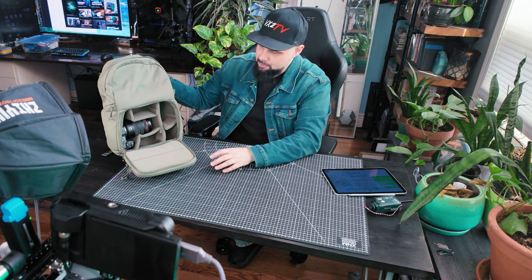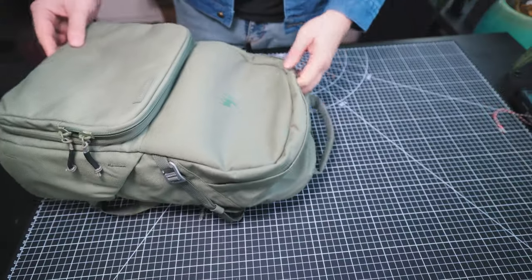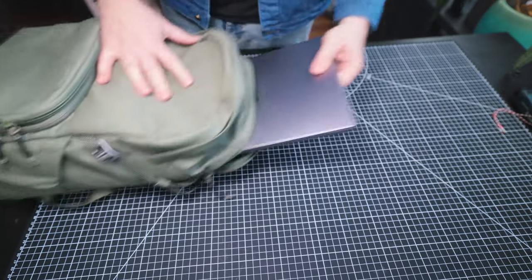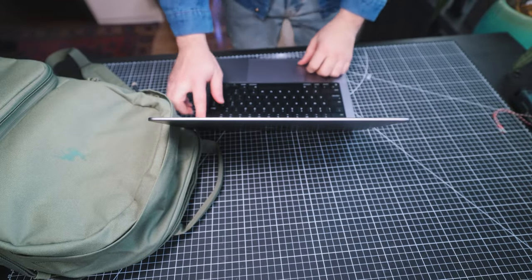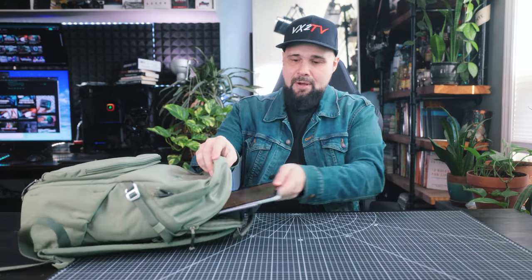Now, the other person that would really benefit from a bag like this is anybody who's on the go, like a content creator on the go. So if you're a blogger, vlogger, let's say you're one of those people who like, I don't want to sit in the office and work. I don't want to sit at home and work. I want to go to the coffee shop. I want to go to the park. I want to go somewhere. You can easily fit an iPad in there, no problem. You can fit a laptop in there, no problem.